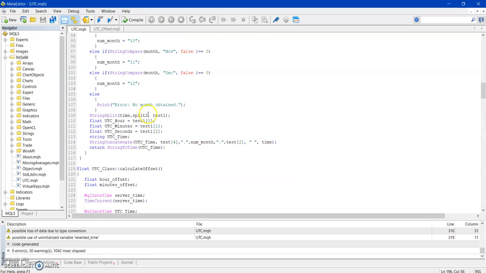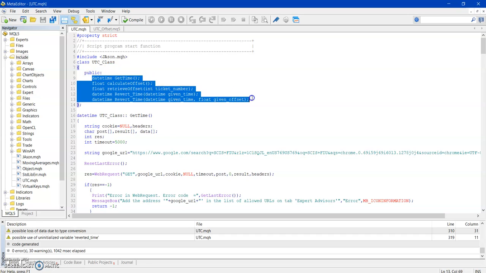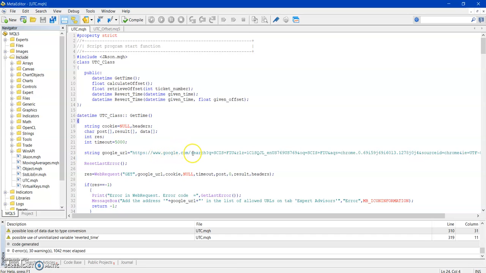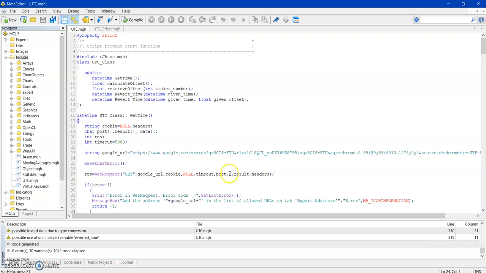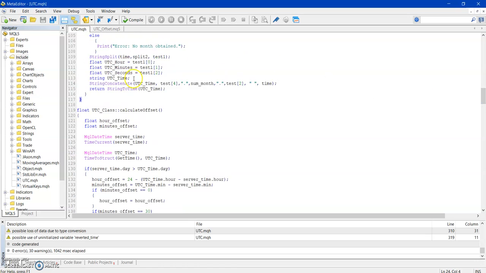You can see here we have the actual class. It's got the datetime, all these functions, and then over here it has the web request where it actually pings Google, because in every single Google search, in the header it has UTC time, and we're able to access that information. So I just had it search for our SCIS FIU page, and I thought that would be appropriate. It makes the actual web request, and then it parses all the data to get the string of UTC time, and you do string to time, and it'll give us the datetime.